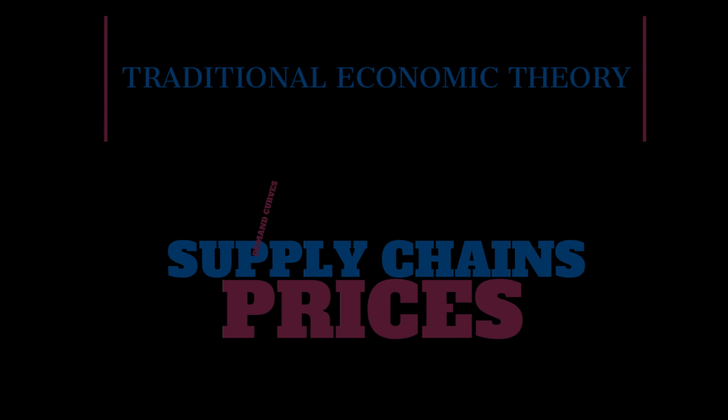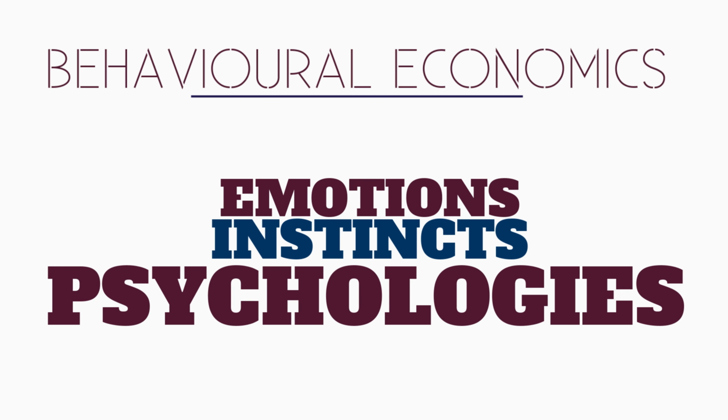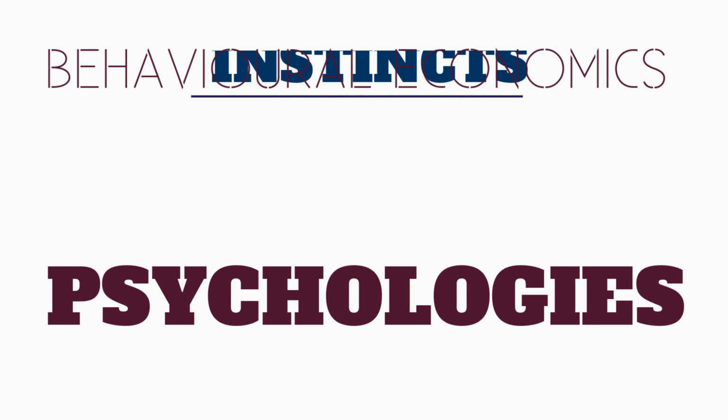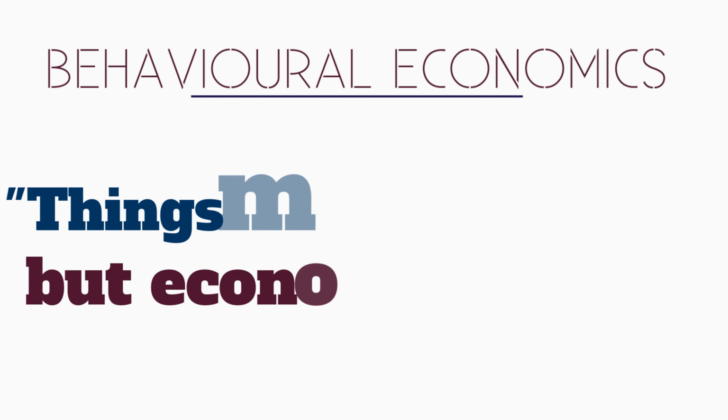So while traditional economics is all about prices, supply chains and demand curves, behavioural economics is focused on our psychologies, our instincts and our emotions. Now, not all of behavioural economics is necessarily very surprising, and some of these examples might fall into the category of things my mum knows but economists don't. Well now, economists know them too.